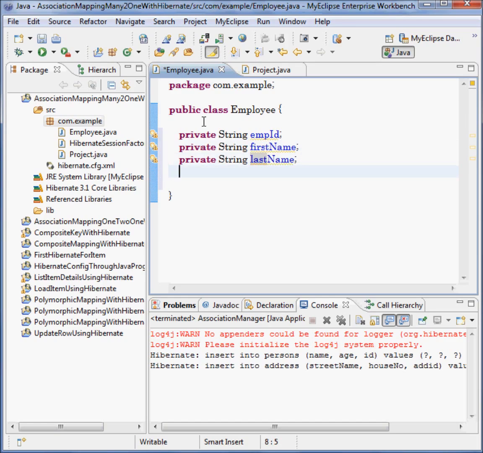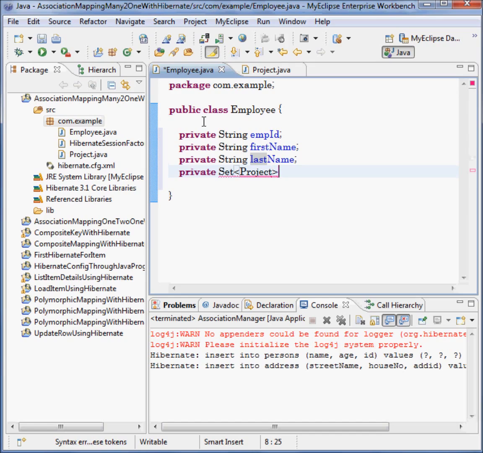And then I'll say private Set of projects they are having. So I'm using a Set, so we can have unique projects only.